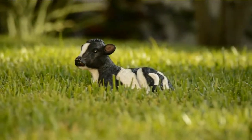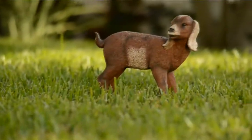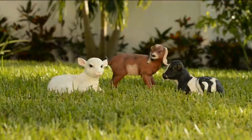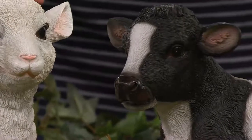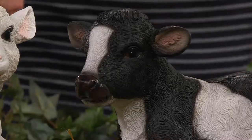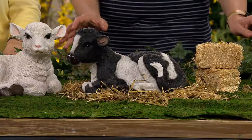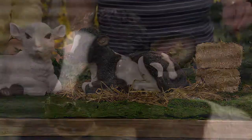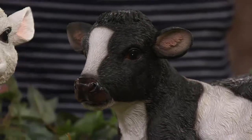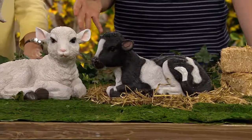Look at some of the reviews scrolling at the bottom of your screen. 'The little lamb is so adorable. The painting and design are perfect.' Again, these are all artisan crafted items. When you talk about Plow and Hearth — over 35 years of bringing beautiful artisan crafted items for the garden. 'I purchased the cow and I can't believe the detail, including the lifelike eyes, for this price. The quality is A plus.' Plow and Hearth is known for their quality, and at $29.98 this is beyond expectations.